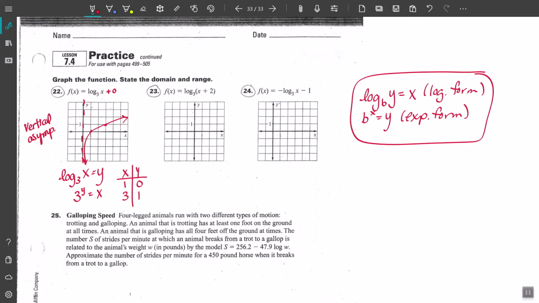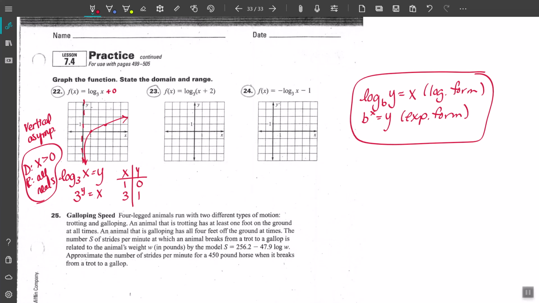All right, so from there, if we identify our domain, it is going to be limited here because we're not crossing over that y-axis. So all of our x's have to be greater than 0. And now our range, you can see, is going to be all reals. This is going to extend upward forever and downward as well. And so eventually it has the potential to run through all those y's. So this is actually the opposite of what we would see on our domain and range for our exponentials.